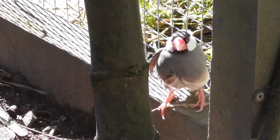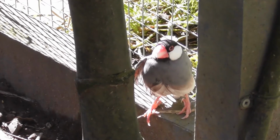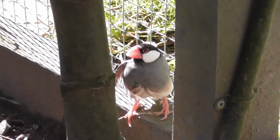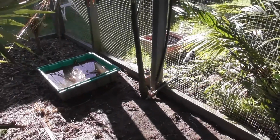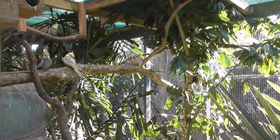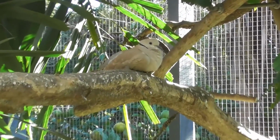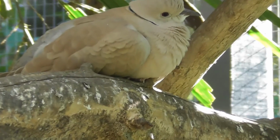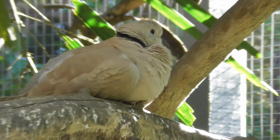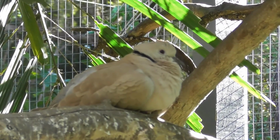There was something else I was going to say about the Java Sparrows, but it's popped out of my brain. They love, that's what it was. Now that it's winter, it's cooler, they're very clever little birds, and they don't like getting cold. And so when one of our Barbary doves is going to bed, the sparrows often get up underneath the breast there, and they'll push their way in under there and snuggle up underneath a dove. They sometimes even climb on the dove's back and try to burrow down into their feathers.